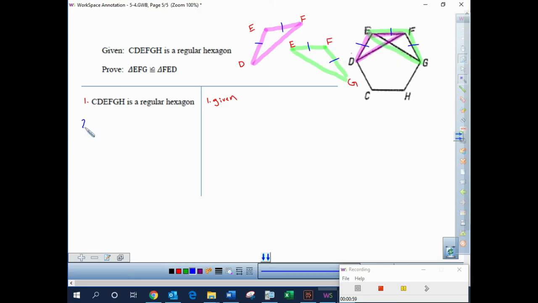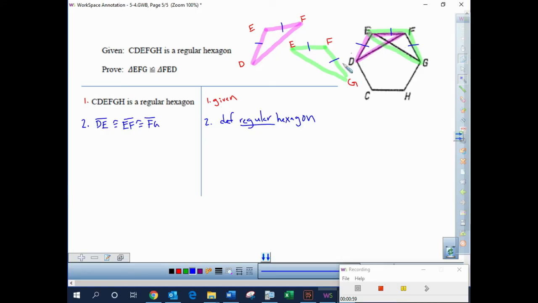So that's kind of weird to write down, because there's 3 things congruent to each other. Segment DE is congruent to segment EF, which is also congruent to segment FG. We're just going to say that they're all congruent to each other, and the reason is the definition of regular. You could say hexagon if you wanted to, you could say polygon. We'll just say hexagon in this case. But the magic word is regular, because that's part of the meaning of regular. All the sides are the same.